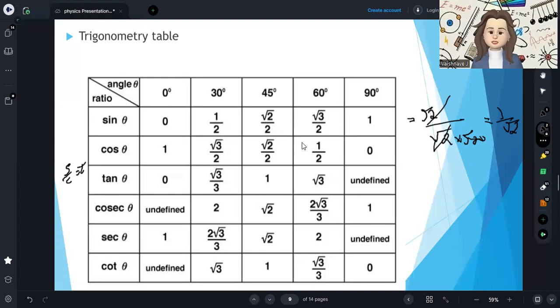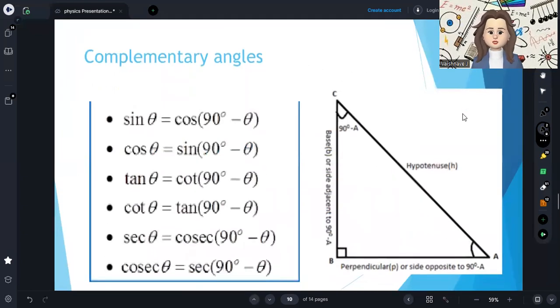And root 3 by 2 divided by 1 by 2 is equal to root 3. And 1 by 0 is equal to undefined. Am I right? So with this, we are already getting three values: sine, cos, and tan. Then flip the values, whatever you get, to get the rest of the three values. Done. You can easily remember the trigonometric table and write it down. Okay. So the next thing we'll see.